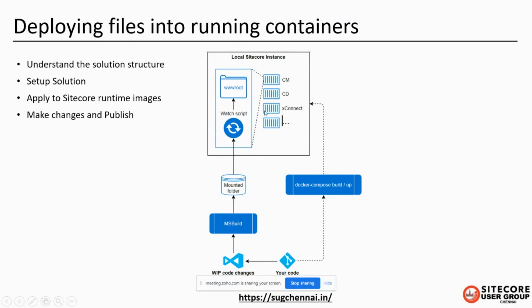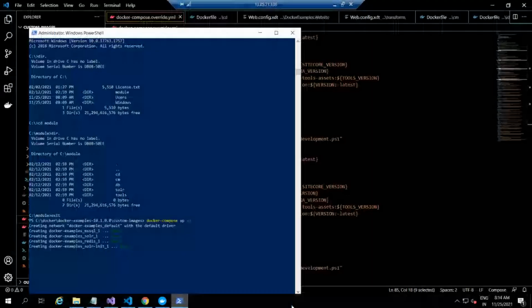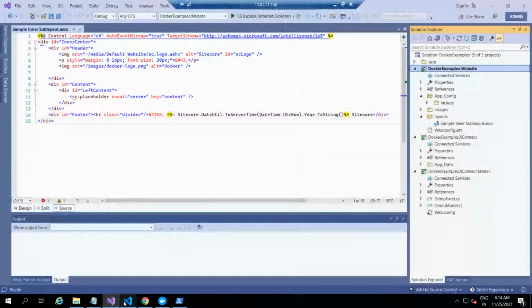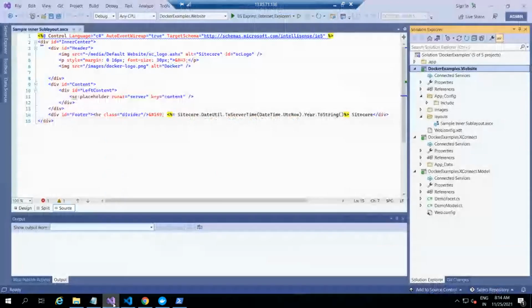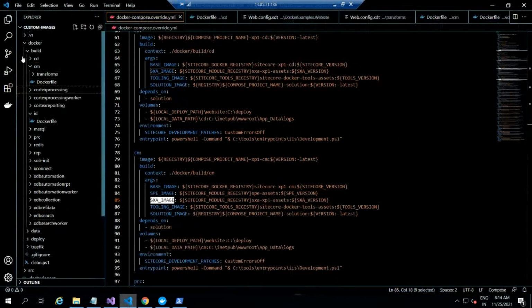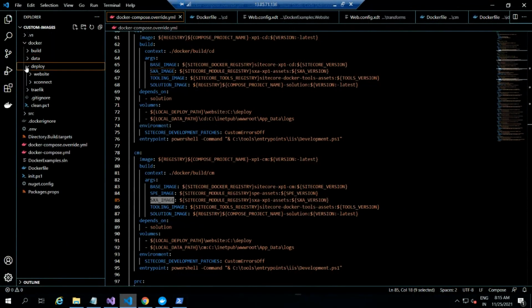So this is the diagram. Okay, you can see it to understand how it works. But I can show you a demo. We have a deploy folder.